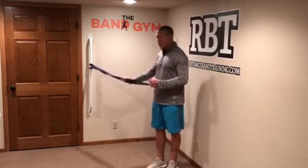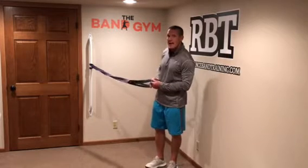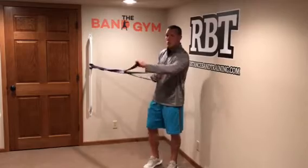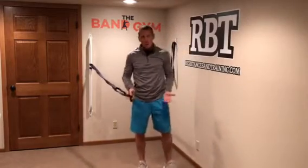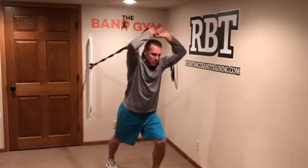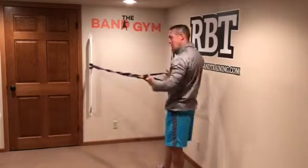But because these are fairly close in proximity of resistance, you'll be able to go ahead and do some bilateral training because now you've been able to create 2 loops. So now you can put it into this position and do some chest press work. You can also do curls. You can take it over top and do tricep presses. And you can do a lot of back training with rowing.